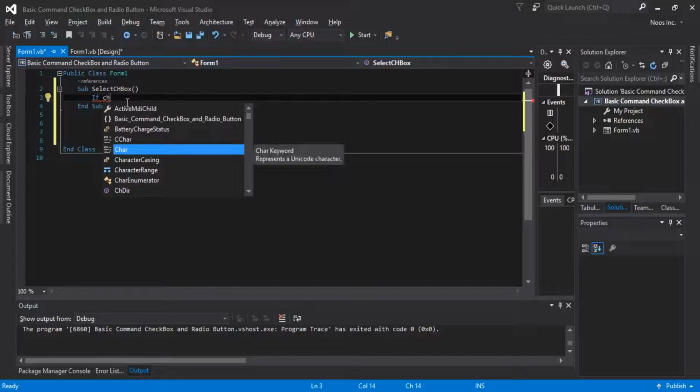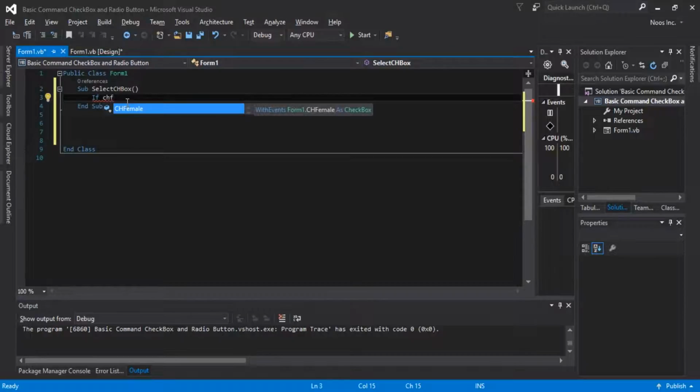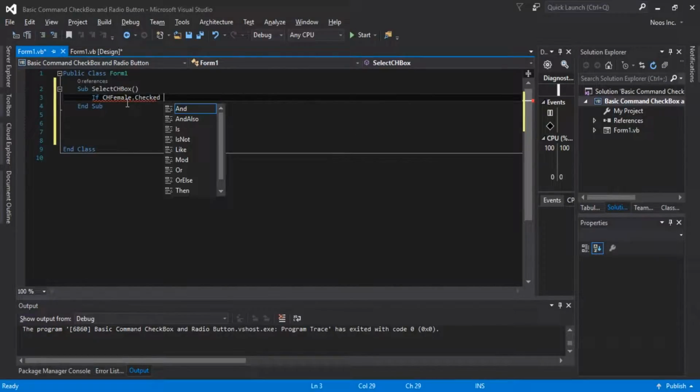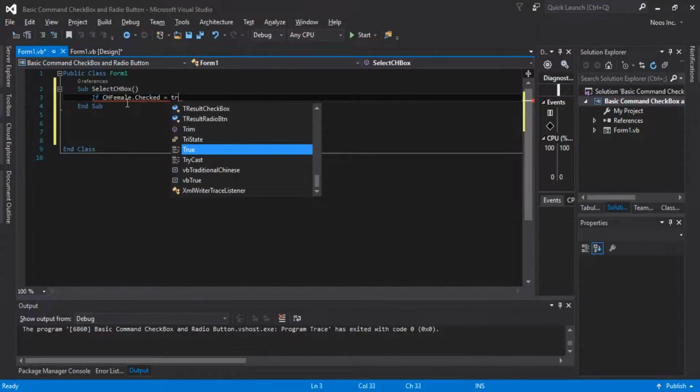If the name is gfemale, the checked equal to true.